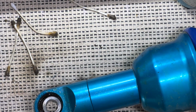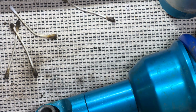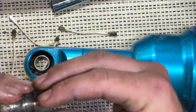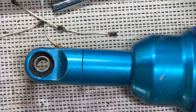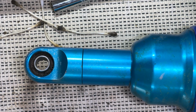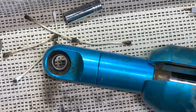Right here, the first thing I did was give it a good little cleaning. I sprayed it down, and I'm trying to figure out why that misalignment spacer won't come off. Apologies for that coming off video there. I ended up having to use a set of pressure pliers, clamped it to it, and then hammered it off. So the back one came off of the 7/16. I'm going back and forth, a little bit of cleaning, trying to get that snap ring out. Mine were pretty bad in there.